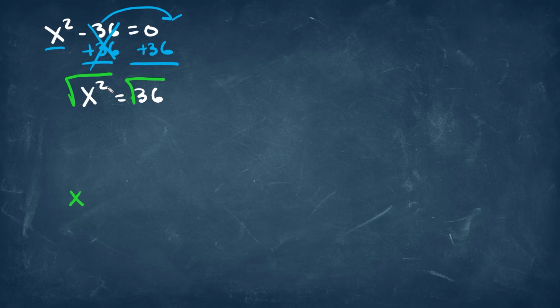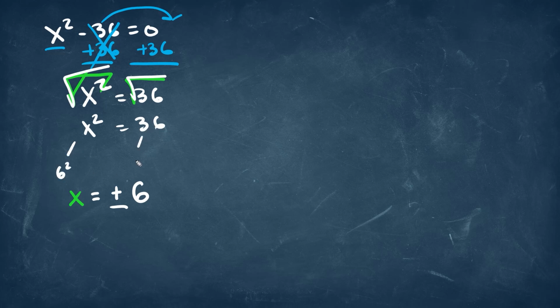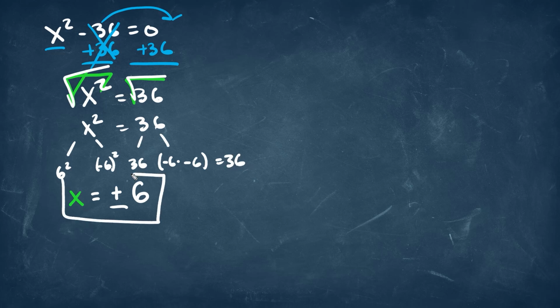The square root and the squared x will cancel each other out, and so what we're going to be left with is the square root of 36, which is equal to 6. However, because we have a square root and a squared function inside of it, we end up having to put a plus or minus here, because we had x squared is equal to 36. If we plug in a value of 6, 6 squared will give us 36. If we plug in negative 6 and square that, that's going to be negative 6 times negative 6, which will end up giving us a value of positive 36. Hence why you have to have plus or minus 6.